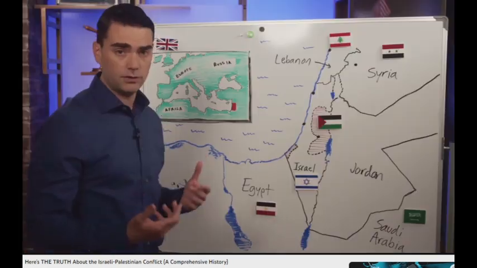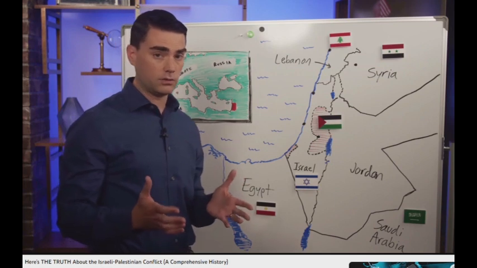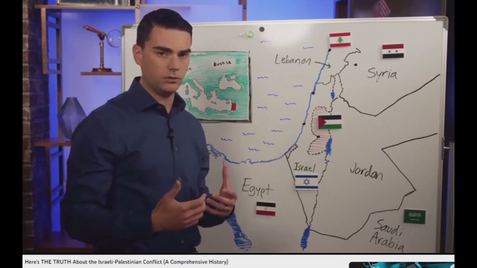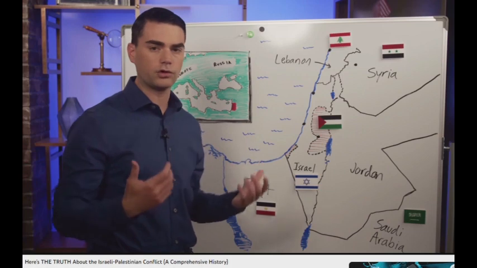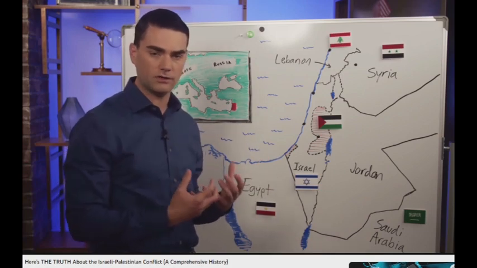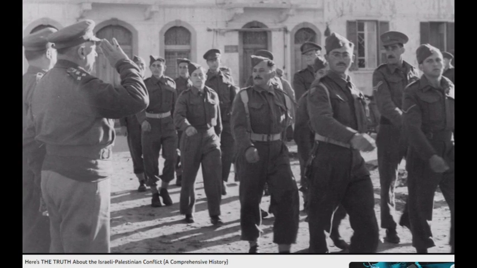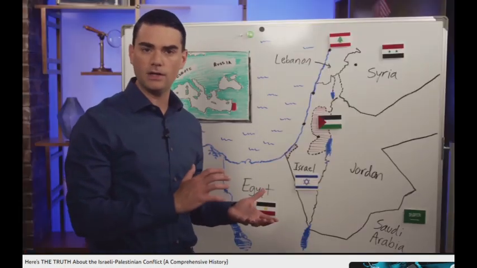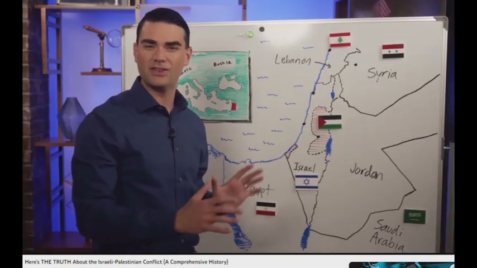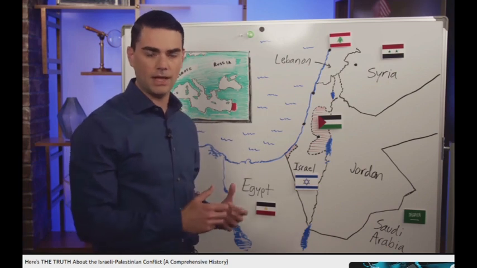World War II breaks out. The Jews, including Jews who were heavily pushing the British to establish a Jewish state and to lift restrictions on Jewish immigration into British Mandate Palestine, they side with the Brits, right? They form their own divisions. They're trying to help the British. What they say is that we fight for Jewish immigration to Palestine as though there were no Germans, and we fight the Germans as if there were no British, right? That's the way the Jews see it in British Mandate Palestine.